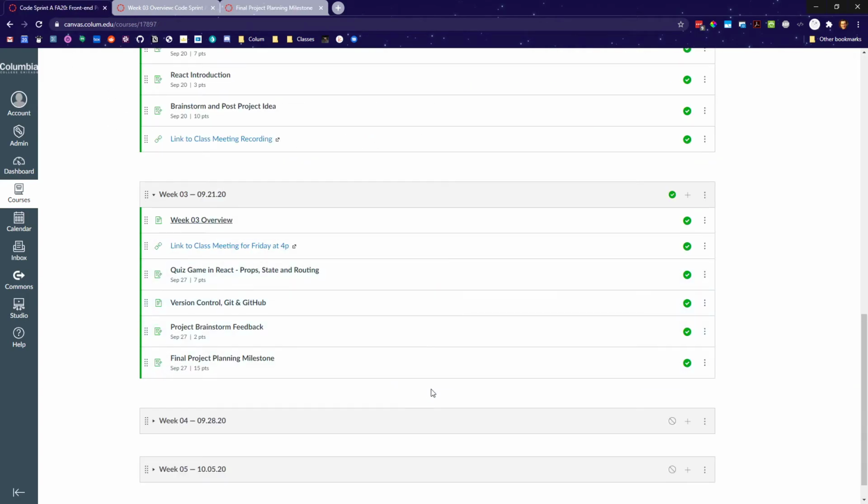Okay, so there's a fair bit for this week. We're getting into the point of starting to slow down the new material for React so that you can focus on applying what you've learned to your final project. So this week we are covering props, state, and routing, which will show you how to track some data inside of your application and set up multiple pages inside of a React application.